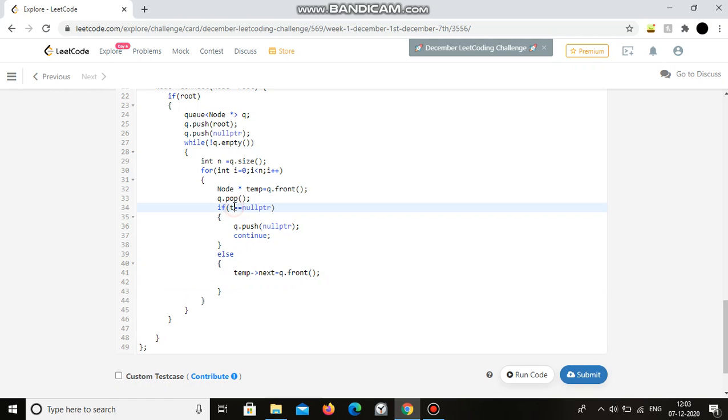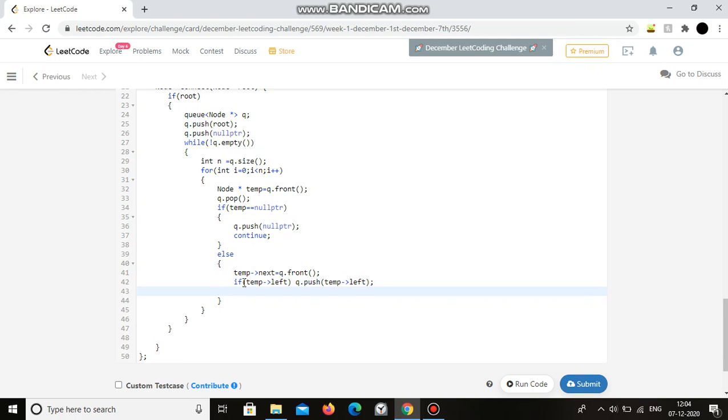So I'll check that if temp has a left child, then simply queue dot push temp left, right? And similarly, if temp has a right child, we'll say queue dot push temp right.